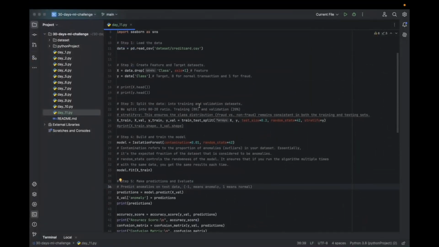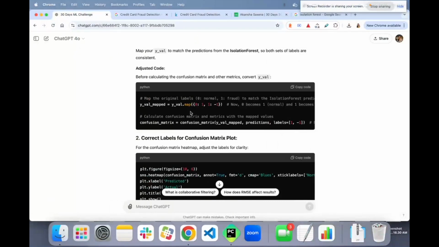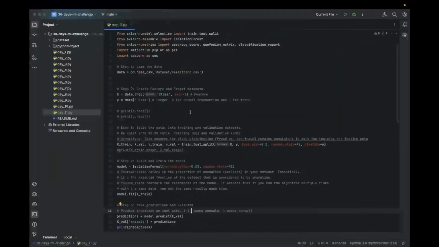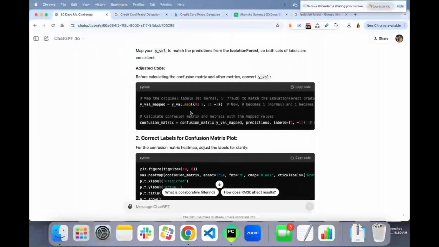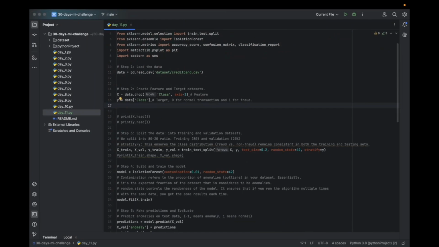So if I go here, what I can do, the Y becomes Y dot map.